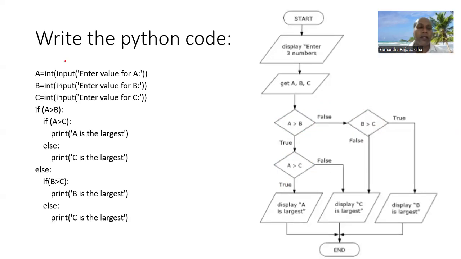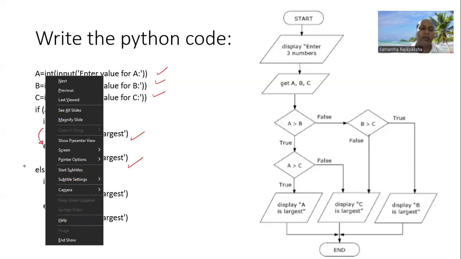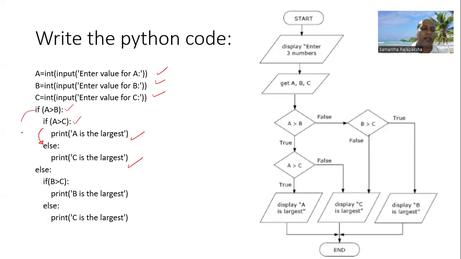So here we read the three numbers A, B, C. First we check whether A is larger than B. If it is true, compare whether A is larger than C. If it is true, A is largest, otherwise C is largest. Now this is the else part for this if condition, and for this if condition, the else part is here. Then if it is not true, we compare B and C. If B is largest, this, else C is larger, this. Remember when you use else if separately, you have to maintain the indentations properly. If you use an ELIF, that is not necessary.